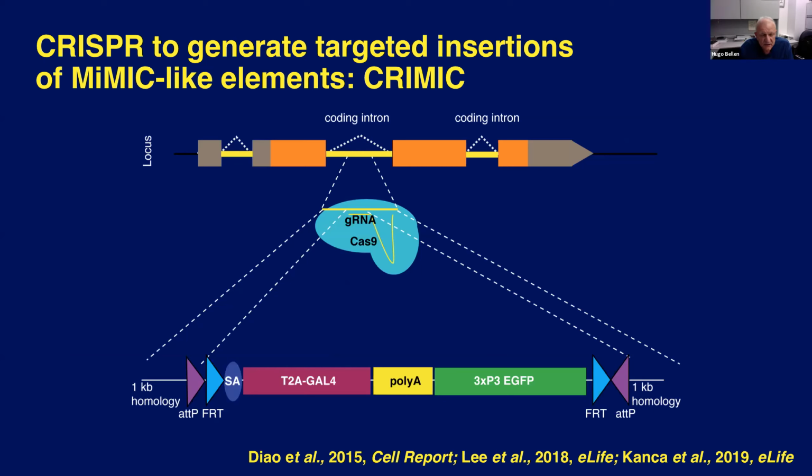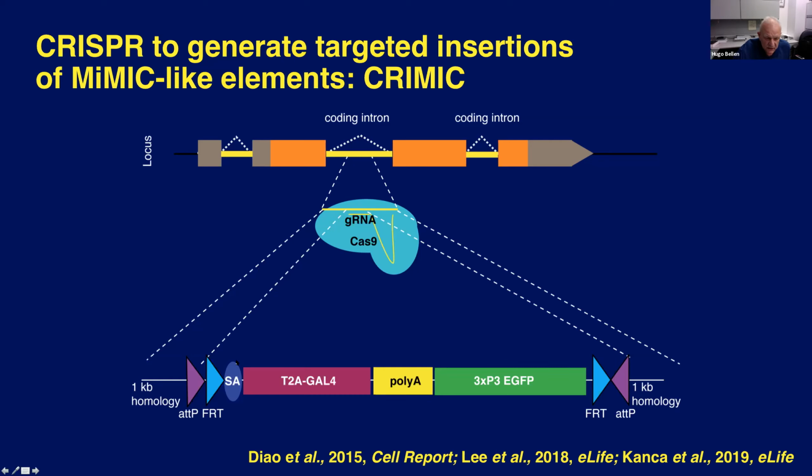A few words about the technology that we use in the fruit fly that has been particularly useful is the CRISPR technology, in which we insert an artificial exon that contains the T2A Gal4 poly-A tail. The idea here is that by creating this artificial exon that has a splice acceptor, during transcription there is an arrest at the poly-A tail, so about 90% of the time this will lead to a truncation of the gene, and most of the time will create an allele.